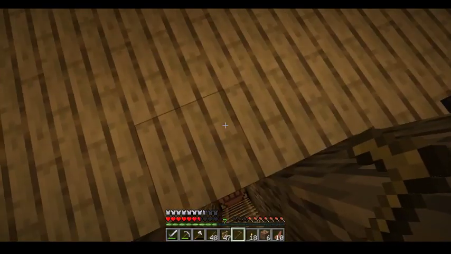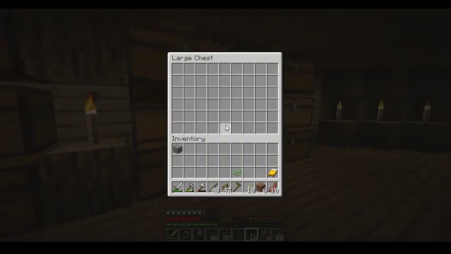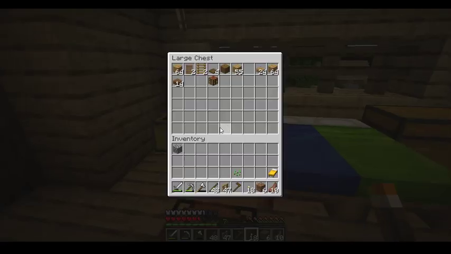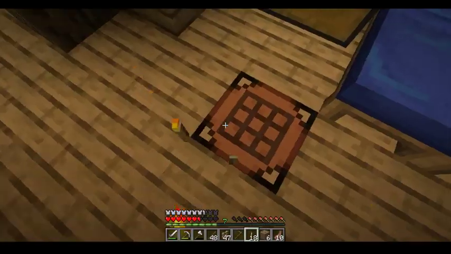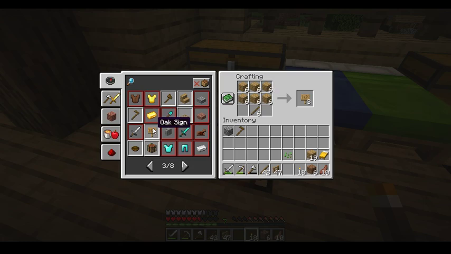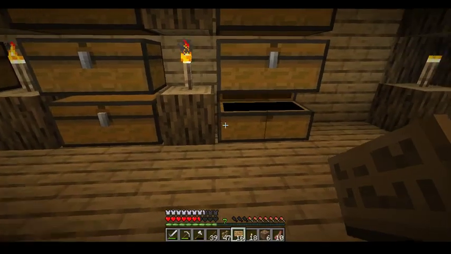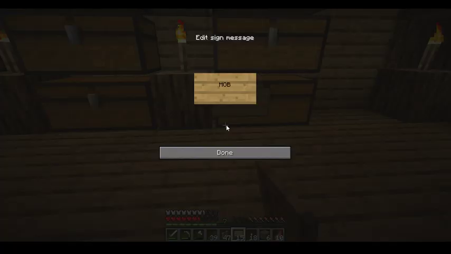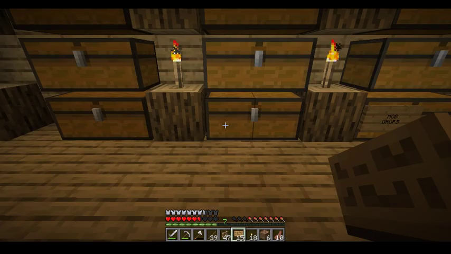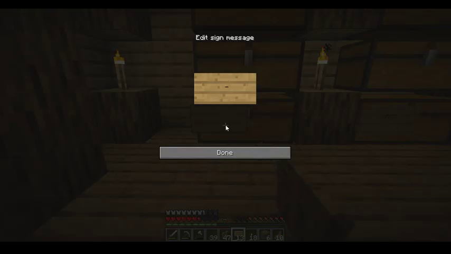Apparently cauldrons are made different in this version, because all the iron wasn't letting me do it. But anyways, I'm sorting stuff out. Actually, that reminds me. Oops. I need to make a bunch of these. Alright. Oops. Alright.